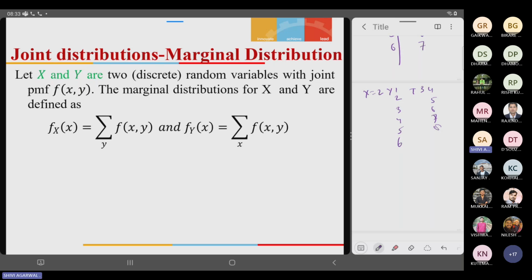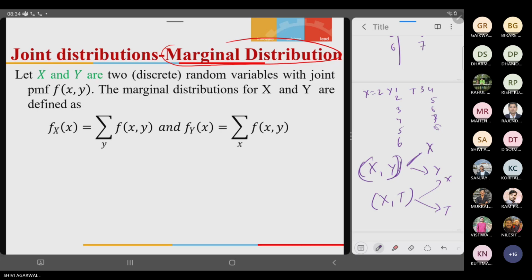So the next concept which is coming in the joint distribution is the marginal distribution. Marginal distribution means what? Here we are taking two random variables, let us suppose x and y, that is the bivariate, two-dimensional case. Now we are taking the projection of the two-dimensional into one-dimensional form. So it is a function of x alone and a function of y alone. X and y can also each be a random variable, but when we define them in an ordered pair, it becomes a two-dimensional random variable.